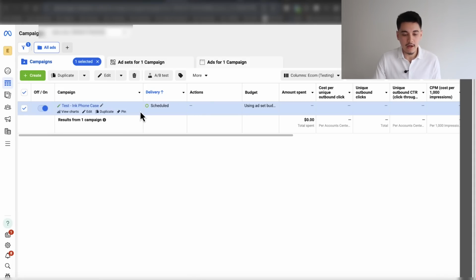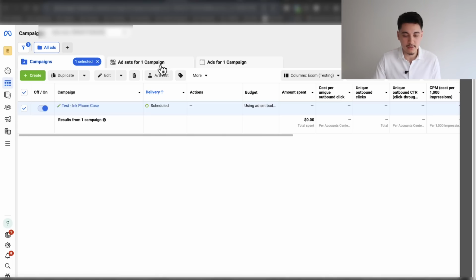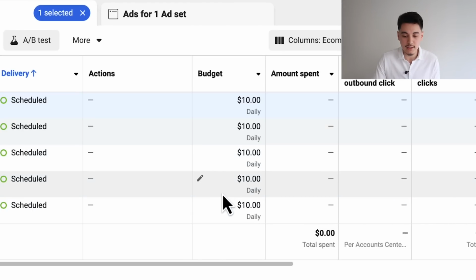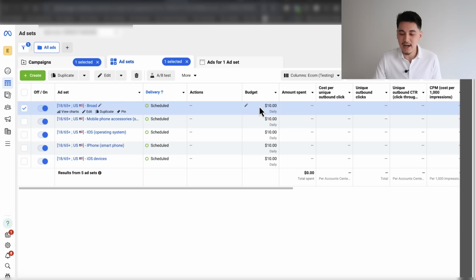So if I was to test this product, this is exactly how I would structure my testing campaign with Facebook. So with every testing campaign, I just label it something like tests and then just the product name like this. Inside the campaign, I'm gonna have a total of 5 ad sets, all at $10 per day each. And this is typically the budget I like to start out with most of the products that I test. But if you're testing a higher ticket product, anywhere between $80 to $100 or more, then I would probably recommend starting with a budget of $20. But for the sake of this video, this is a low budget strategy. And for the most part, you can typically see success with just $10 to start off with.